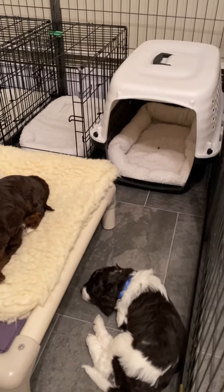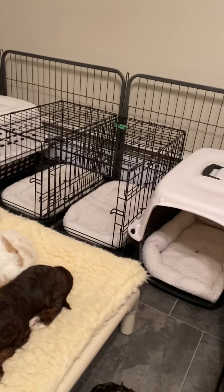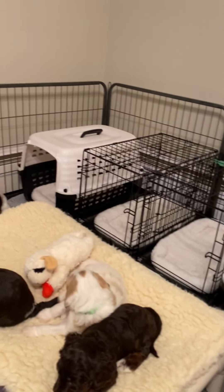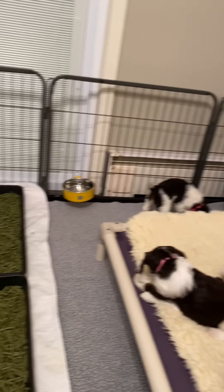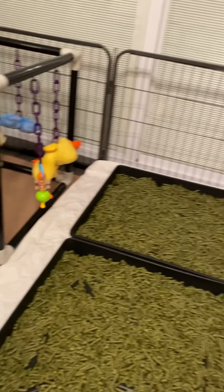So this is the new area. I'm going to start introducing some bones and put those in the kennels so they can chew on the bones in the kennels, giving the kennel a really good experience for them so they are not afraid of it — so when they go home they're not going to be afraid of kennels.